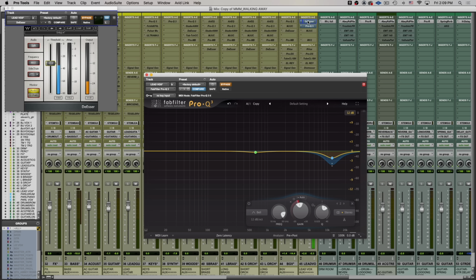Awesome. Let's pop that in, and let's go down to the next area, which is around 5 to 1K.